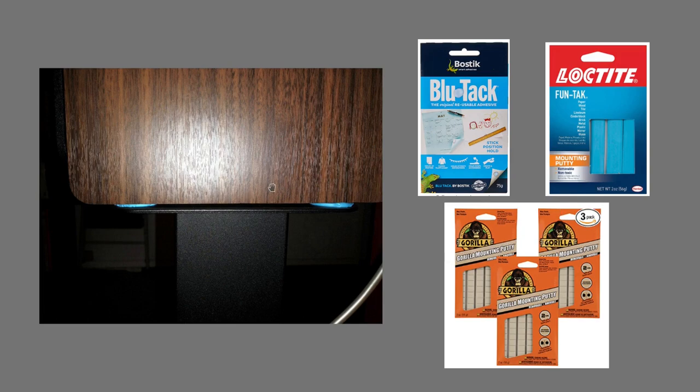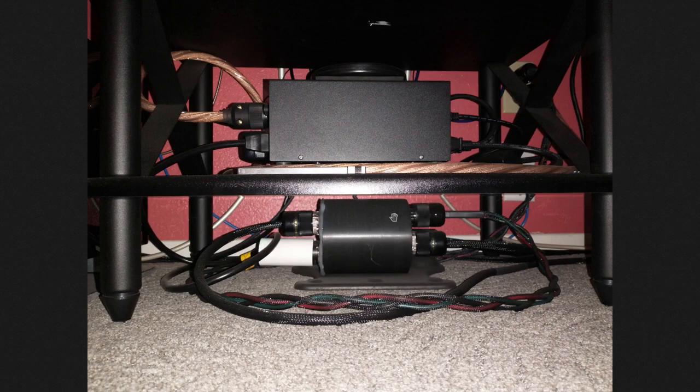There's also an image of the putty adhered to the loudspeaker and stand. Moving on to the power conditioners — I think the company is TLP or TPL, it'll be in the show notes. This was an older model I bought in a PVC, saving money, with my power amps and REL subs on the lower one and source components on the upper. It is audible — it gives a lower noise floor, you hear a blacker, darker background. It sounds more dynamic, just cleaner. It cleans up the AC, and I've been happy with how this all sounds now.